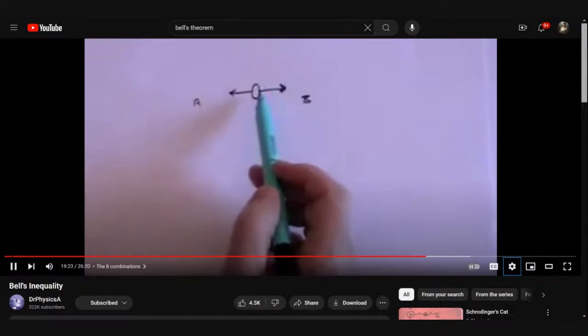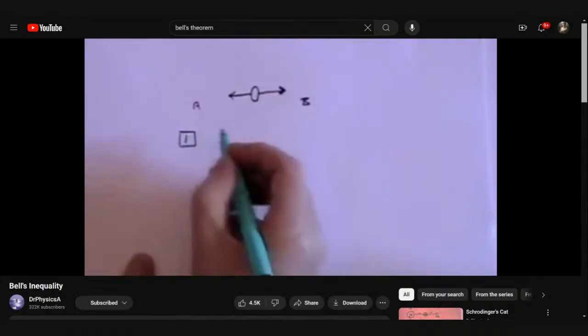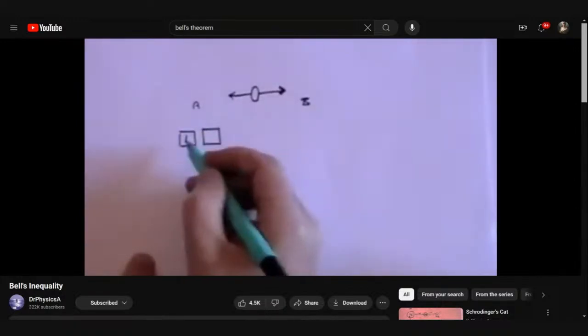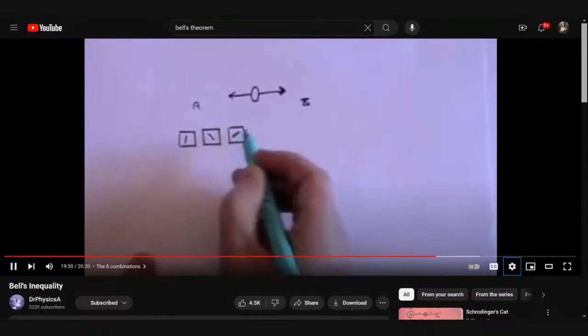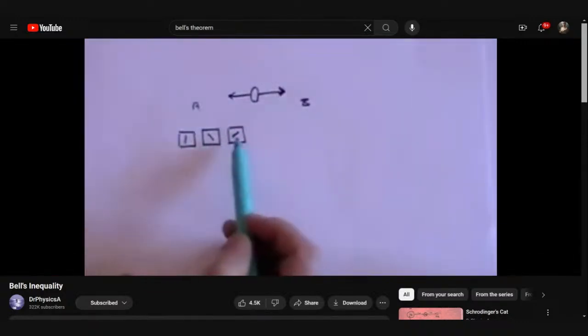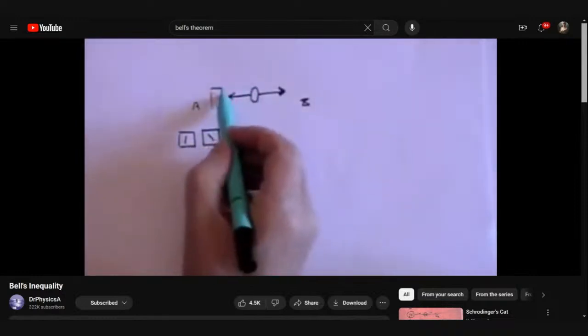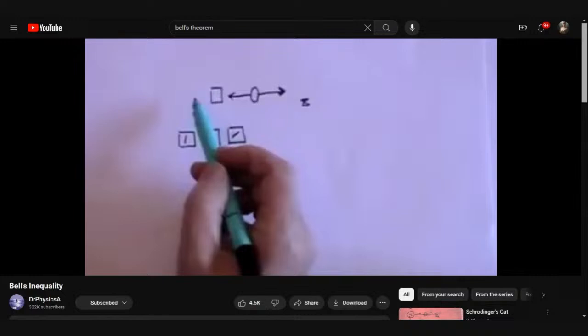If we do the experiment again, we will generate another 2 photons. Those 2 photons will have the same polarization as each other, but not necessarily the same polarization as the earlier pair. Now, what I've said is that each of them has 3 polarizers: a polarizer that will let a photon through in the vertical direction, in the 120 degree direction, and in the 240 degree direction. And Alice and Bob are going to randomly select from their polarizers, put them in front of the photon, and see if the photon goes through or if it doesn't go through. Those are the only 2 options.